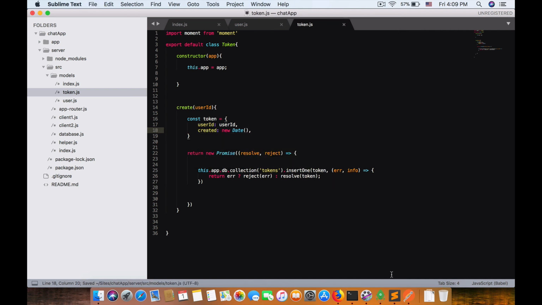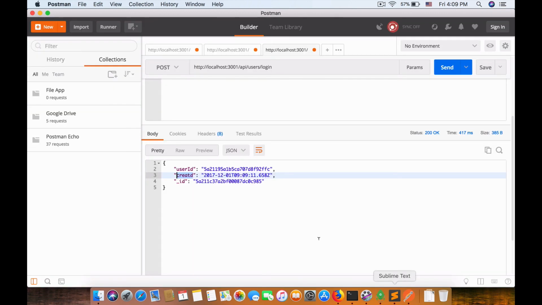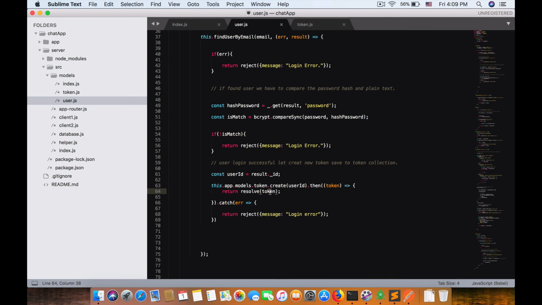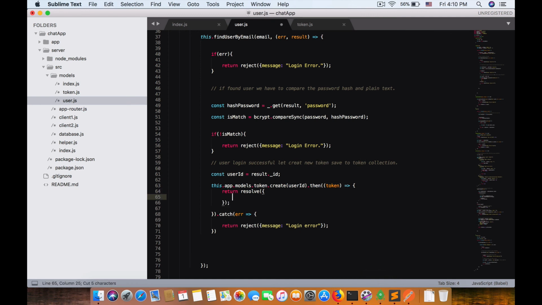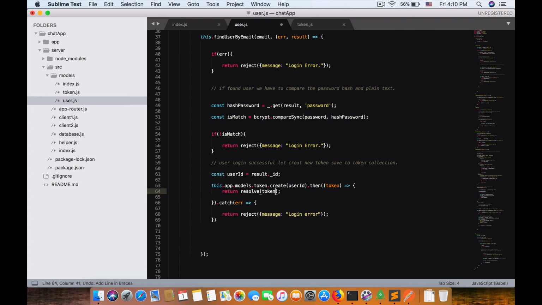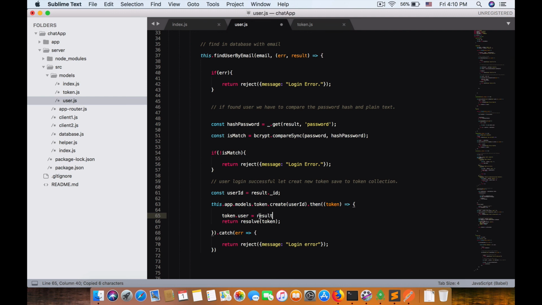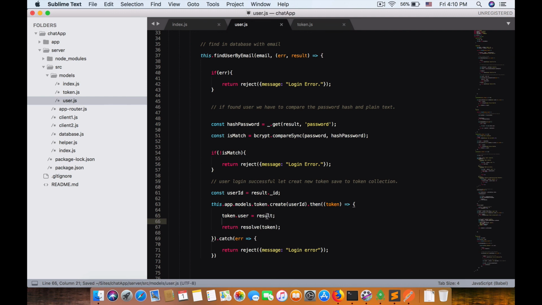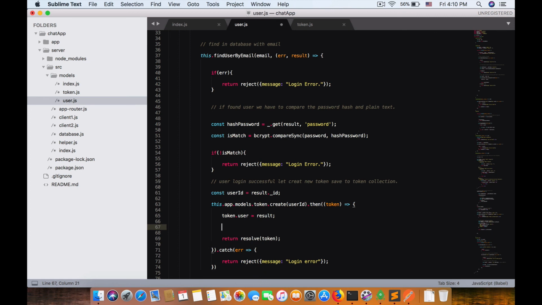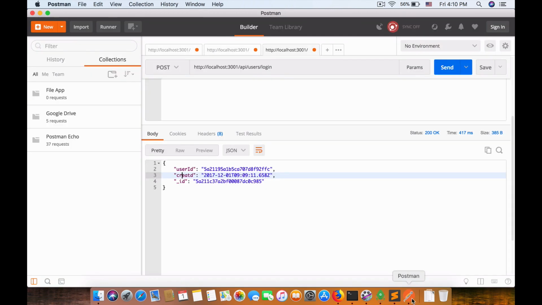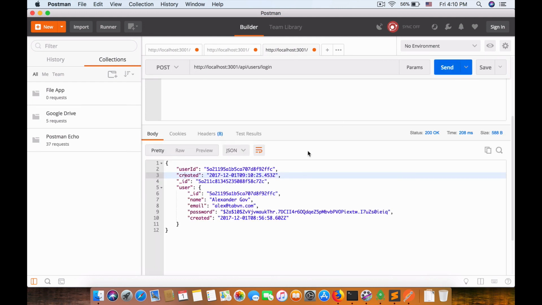Cool. So again, when we return the user, I want to include the user object as well. In this case we return token, and token.user equals user, which should be results. So let's see login again. We got user here and the password, and I want to remove the password.